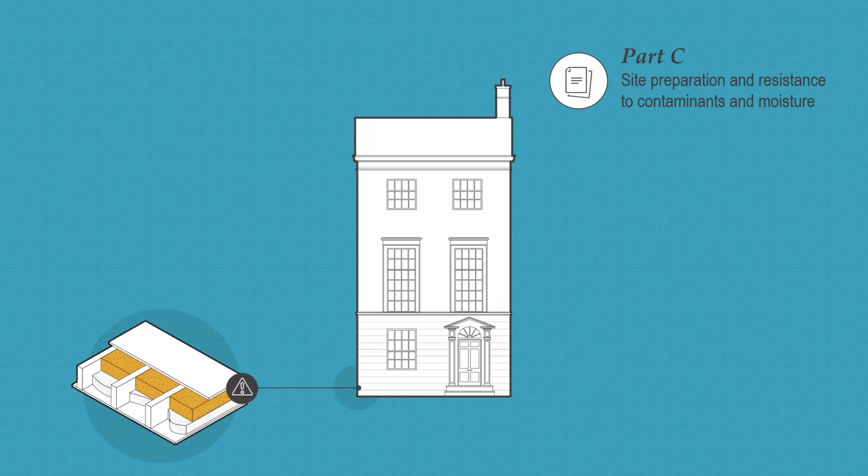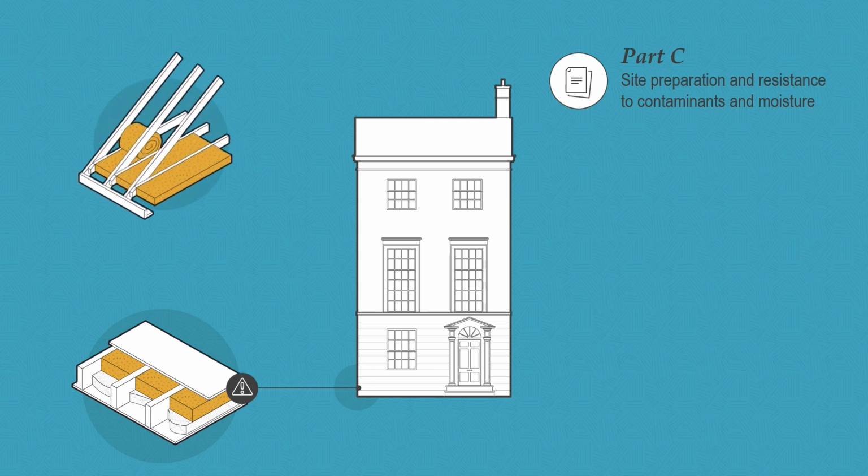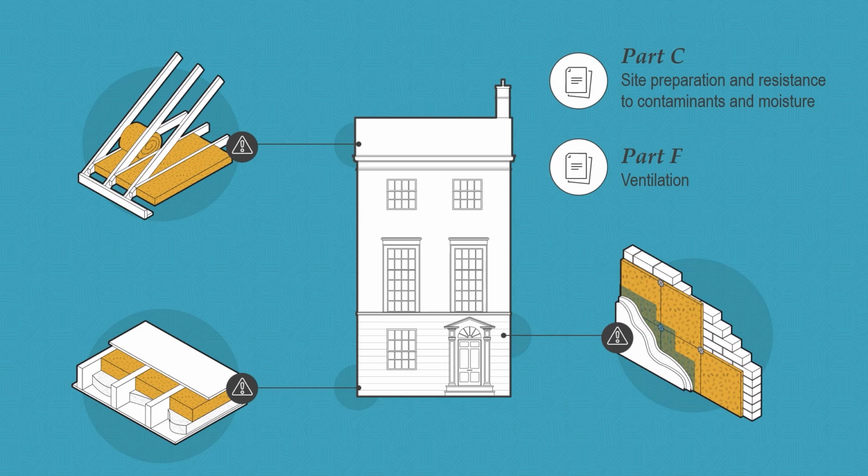When you're insulating a suspended ground floor, high moisture levels in the subfloor can damage joists. The same goes for high moisture levels in the roof when installing a cold loft space. Ventilation is key to managing this moisture, and Part F has more on that. If you're insulating an external wall, you'll need to consider moisture too. Choose appropriate insulation approaches to avoid interstitial or surface condensation, as well as penetrating damp.